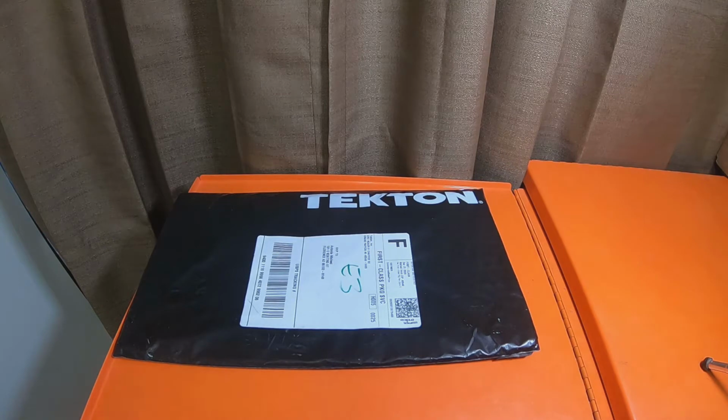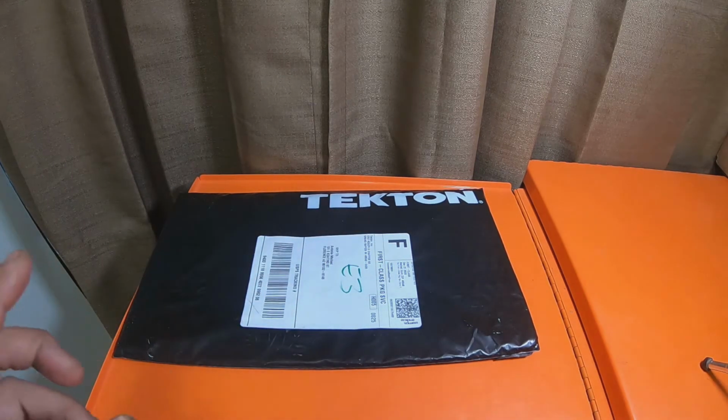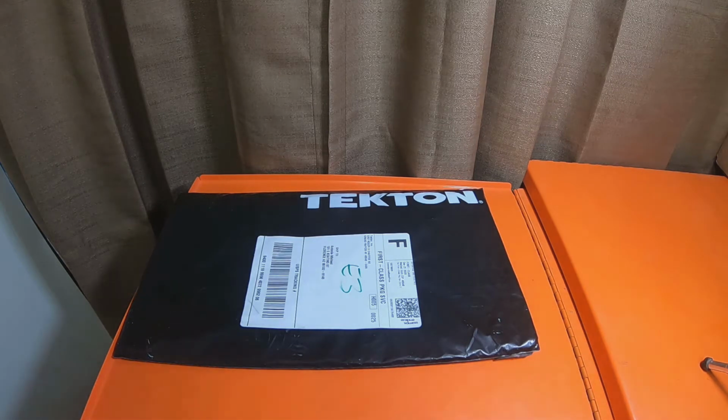Hey everybody, how's it going? Alright, so I had one of the Tekton double box end metric wrenches fail on me, which is odd. It wasn't like failed like, you know, you can see damage or anything. First use, I was taking off a fan clutch, and the 12mm had no issue breaking the bolts free, but when I went to try to tighten the bolts, it would skip teeth.